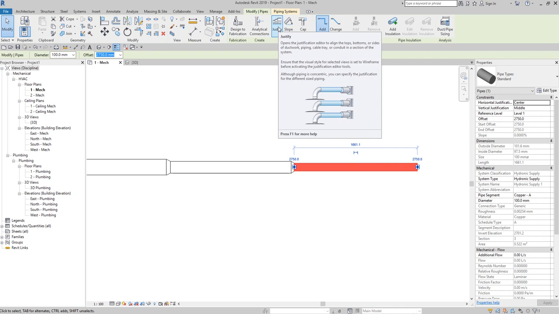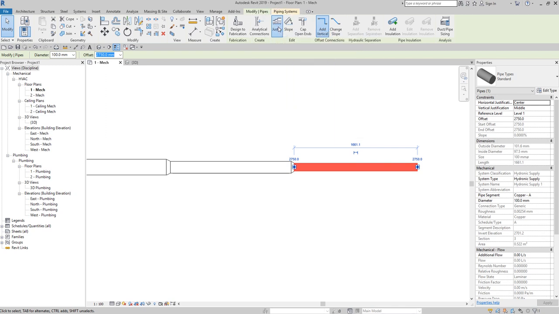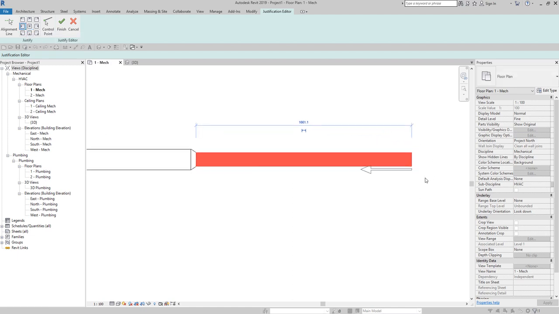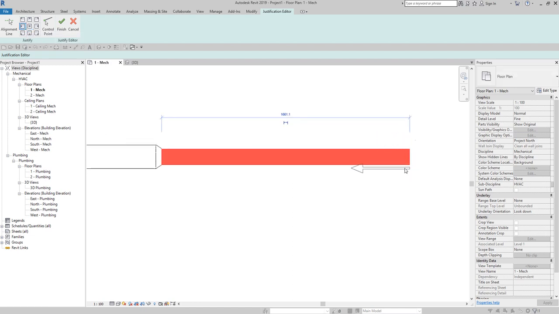Okay, now let me select the Justify here. After I select Justify, there's now the justification editor. And as you can see, the default justification here is set to center. Okay, middle center. So let's say I want to place it at the middle left. Okay, so I'm going to click this. All right, so notice the arrow changes. Okay, right? So let's say I want to place it here. Alignment top left.